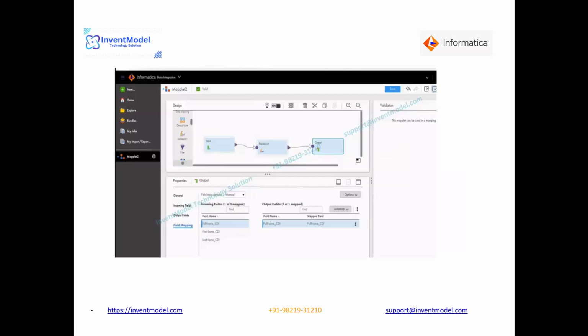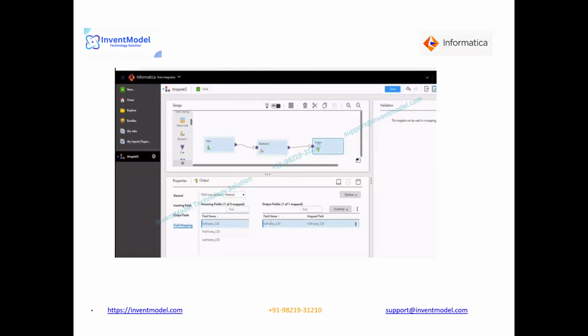In this screen, this is the screen of CDI data integration, where the maplet is shown, and the maplet has input, then expression, and then output. The incoming field, the input, is the first name that we have provided, and output is the full name that is written here, full name underscore CDI.